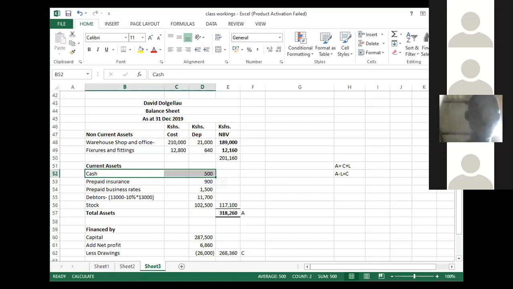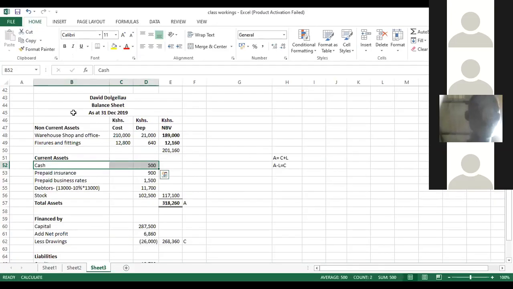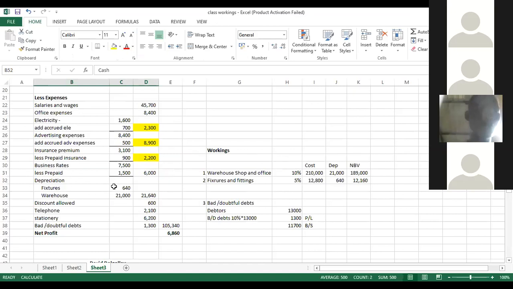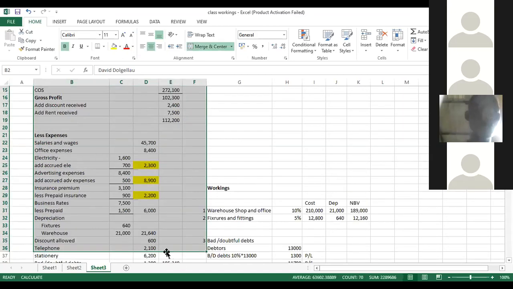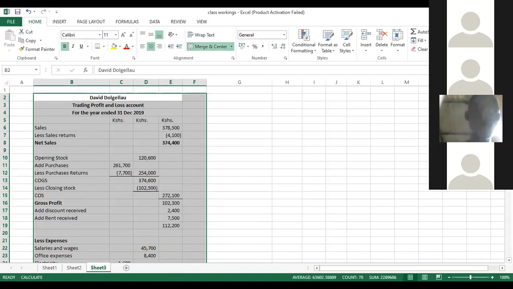Yes, Deborah, it is the same. Whatever you call it, cash in till or cash in hand, the same. Oh, you can see my work. Can you see my work? Nicely arranged, right? And therefore, I don't expect anything less than this from you people. Neat and to the point. I didn't even have to do it twice to confirm the balances.